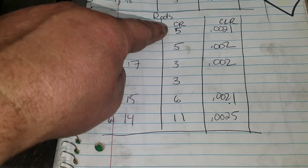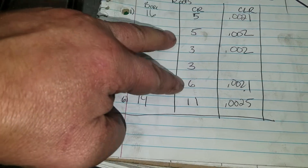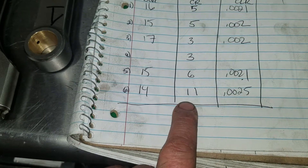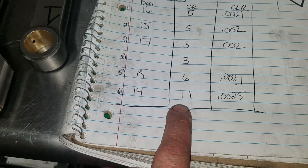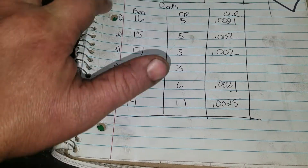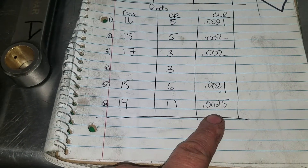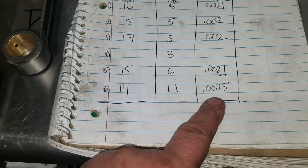You can see my crank is a little scattered. These are within two tenths, that's within one tenth, and this one is a little big. I worked the ones that seemed like they would fall right in with no work, which would have been five, one, and two. Number six is already at the small side of spec and I'm not gonna mess with that because two and a half thousandths is pretty good.